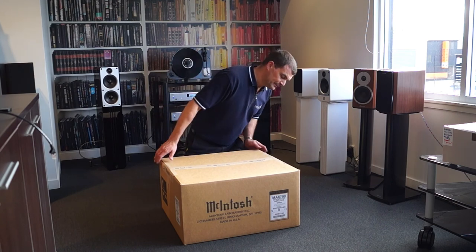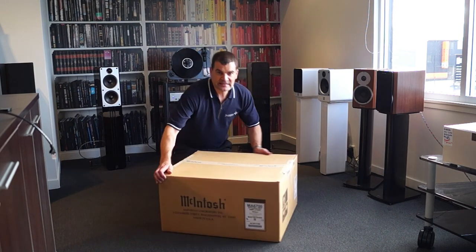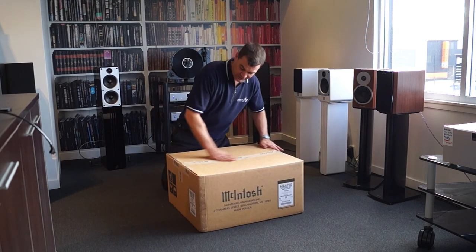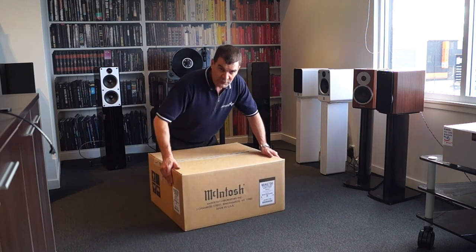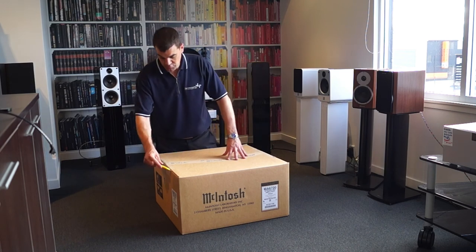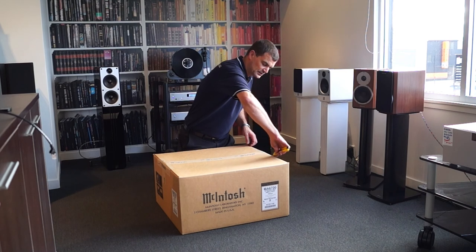Okay, so all McIntosh stuff comes double box. This very large, heavy box is factory sealed with tape, big sturdy box with staples, and on four corners the model and serial number. Opening it is very straightforward, where a craft knife is used to cut the factory tape.